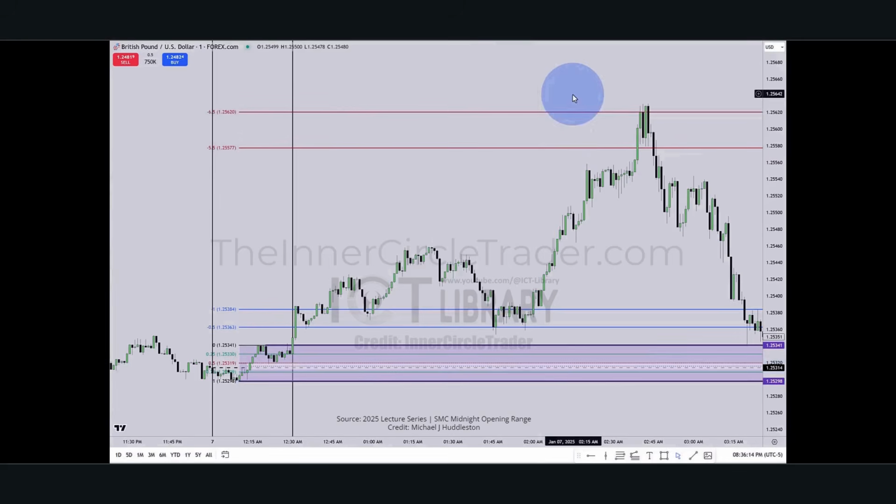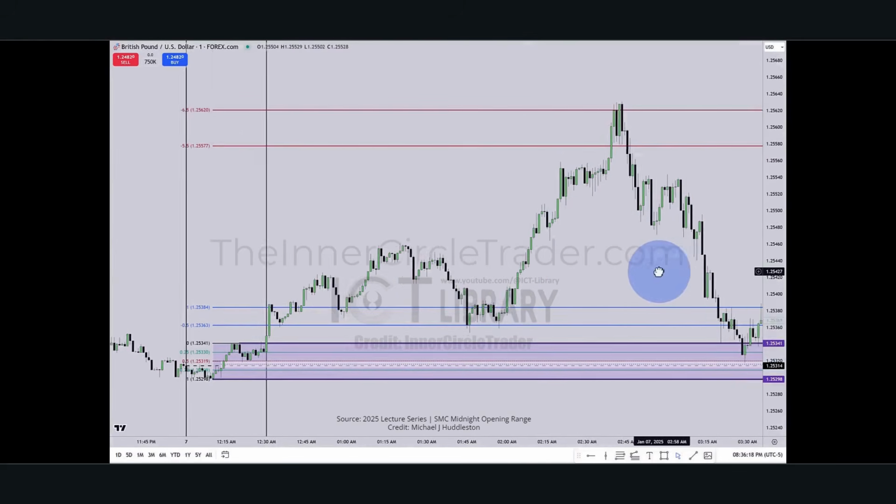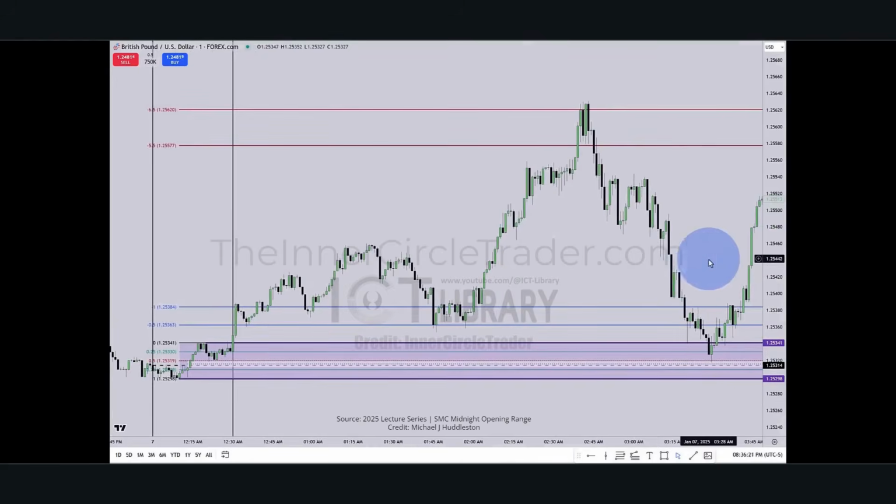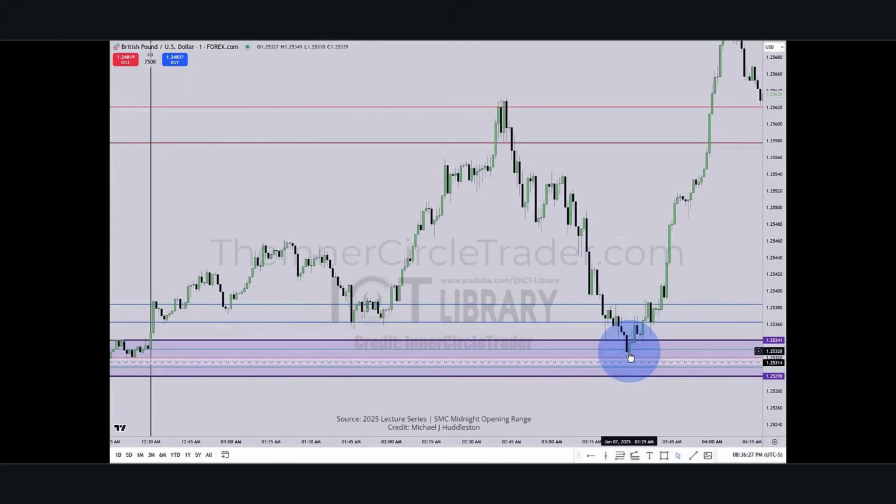And the market rolls away from that and then drops right down into, what's this time? 329. In Forex, I taught you the sweet spot for London session is exactly 330. And that's when the algorithm comes in, fires off. And what's it doing? Oh, it's just randomly trading down into that first presented fair value gap inside of the midnight opening range, and then takes off.